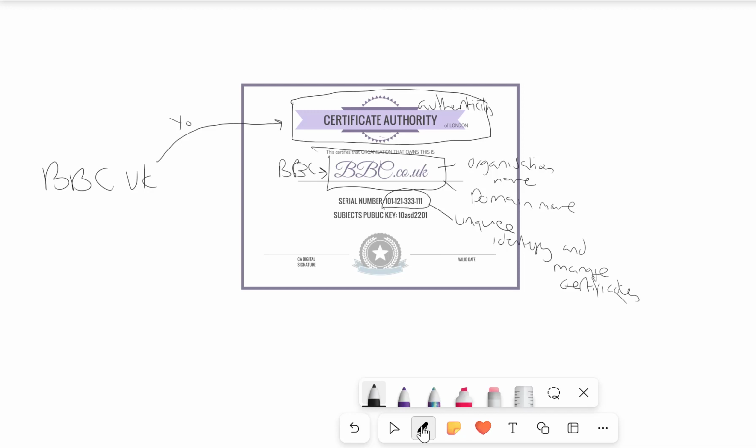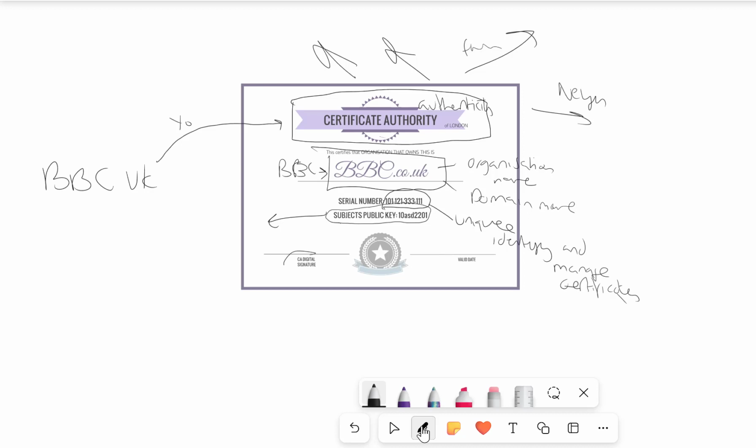So the certificate authority will be responsible for managing all the certificates they give out to the different organisations, i.e. Netflix will have one, Fancy Learning will have one, loads. And it'll be a certificate authority which will be responsible for managing all of that. In here, we also have the subject's public key, i.e. BBC's public key, which is used by the client to encrypt data, to ensure that we have our two-way encrypted communication. And I'll talk about that a little bit more when we go through the steps.